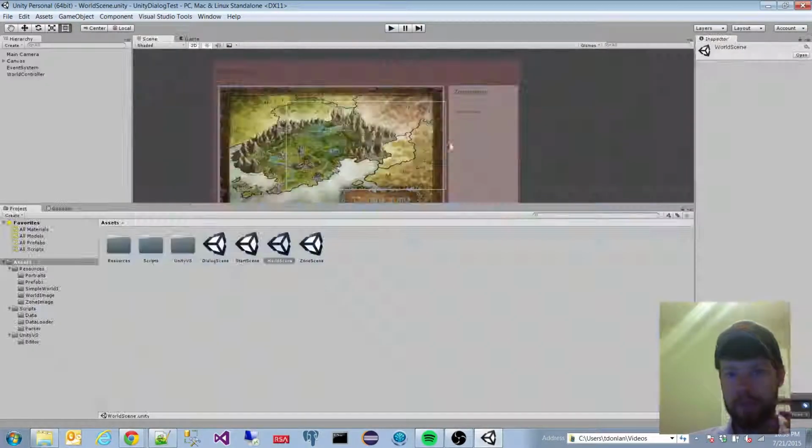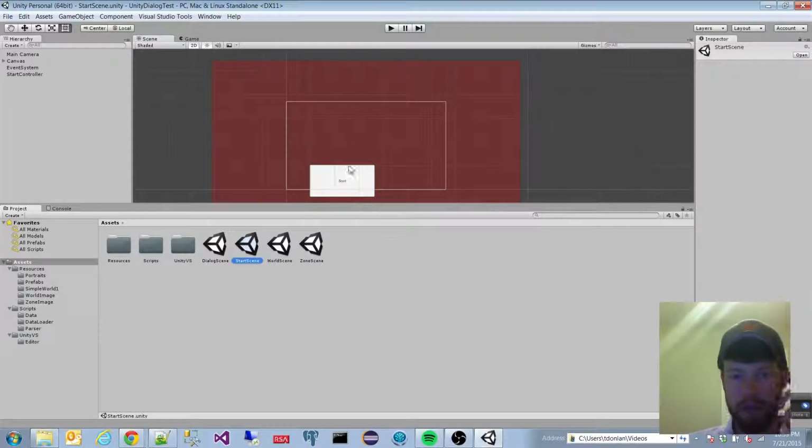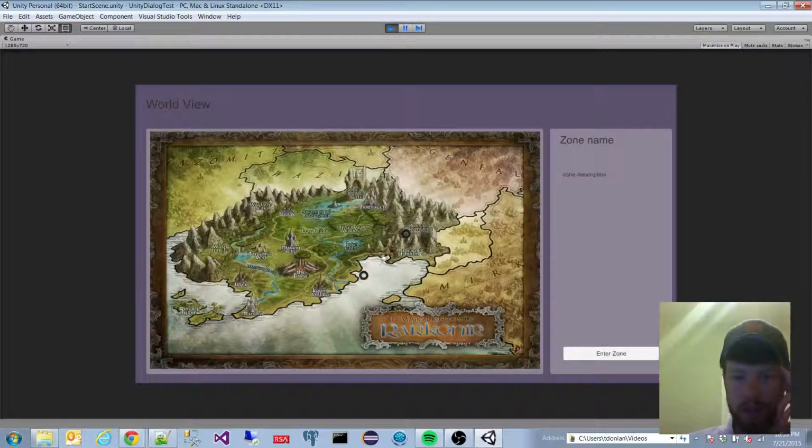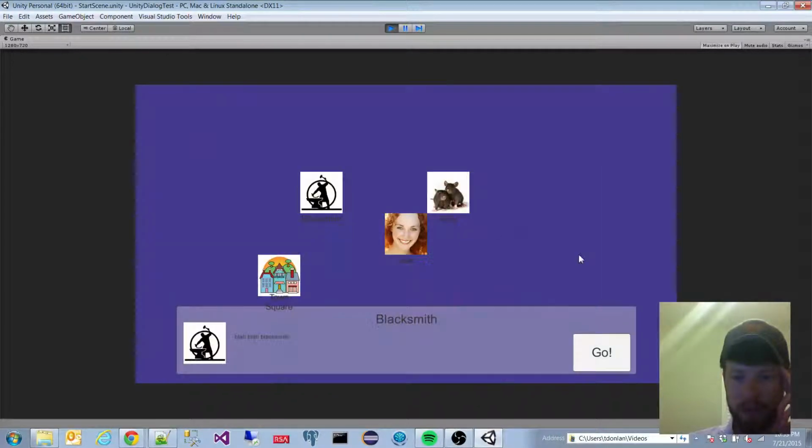Okay, actually, I think we have to start on the start scene to get everything loaded, right? So you go to start, and then you go to the world zone, and then you go to the zone, which is really hacked together. This would be implemented in the maps. But basically, you can click around to different interests.